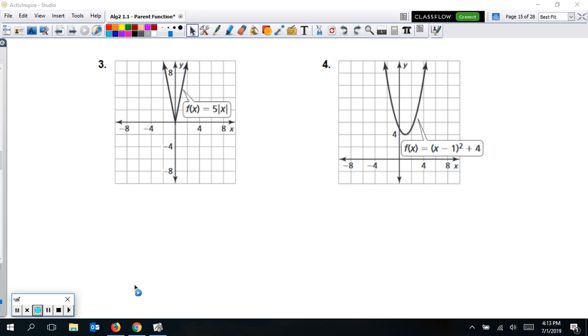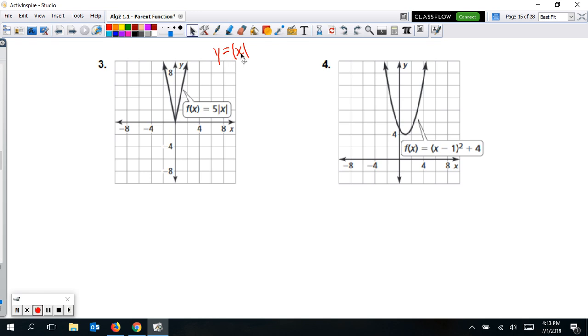Okay, number 3 we notice is a v-shaped function. So just remember v for value. So this would be absolute value. So v for value is that one. And you can always also see the absolute value signs right here in the equation. So you know it's an absolute value function. Remember, the parent function for the absolute value is just the absolute value of x.